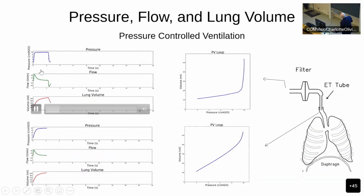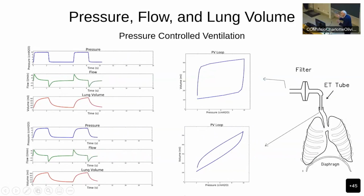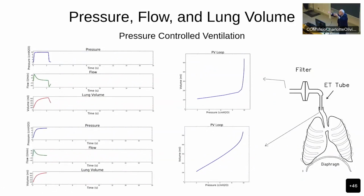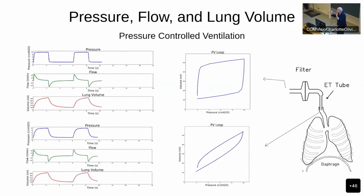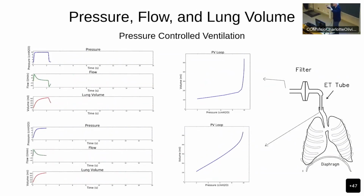Look, every time the pressure changes, we get a burst of flow going into the patient. So in pressure-controlled ventilation, when the pump comes on, the flow goes whomp, like that into the patient. And the flow profile goes very high, 60 litres a minute maybe more, sometimes 80 litres a minute, and then it falls off as the lungs fill. And then the pump stops, the vent valve opens, and in expiration, the patient's lungs drive the gas out. And when they drive the gas out, the flow goes in the other direction.